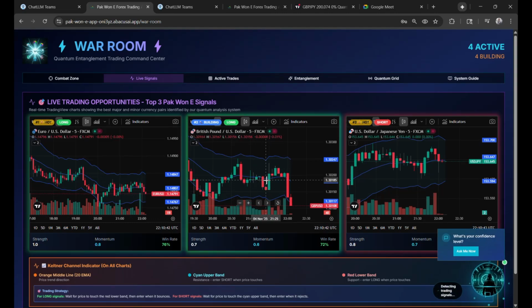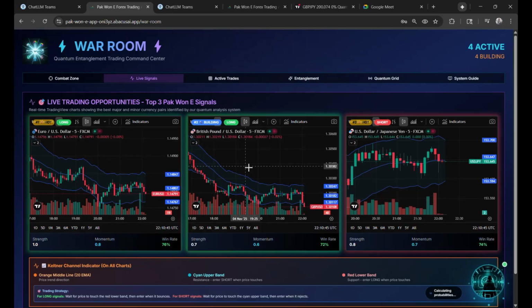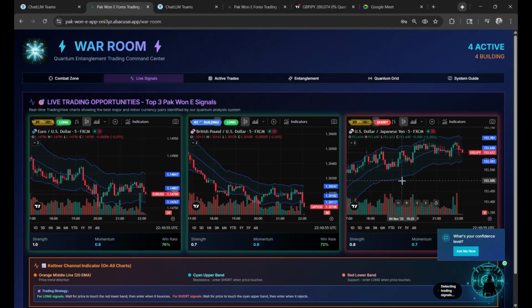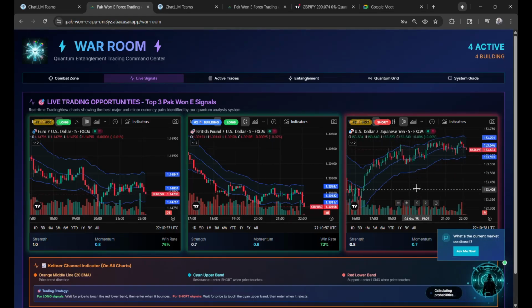Yes, you got the crosshair, and this is coming from a third party network called TradingView. TradingView has 500,000 subscribers already. They've been in the market for the last 10 years. They are the best charting packages I have ever seen. I've used every single chart package in the last 25 years.